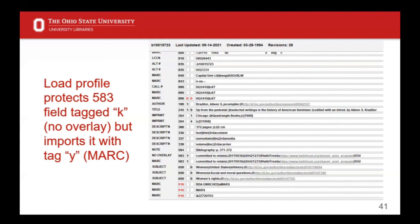Still, probably would have been better had we revisited what was going on and made sure that all those little quirks that we clean up and don't really think about, to get those straight from the beginning. So if there are those kinds of issues that you have with your loaders, do a full review before you send 4 million records through them.